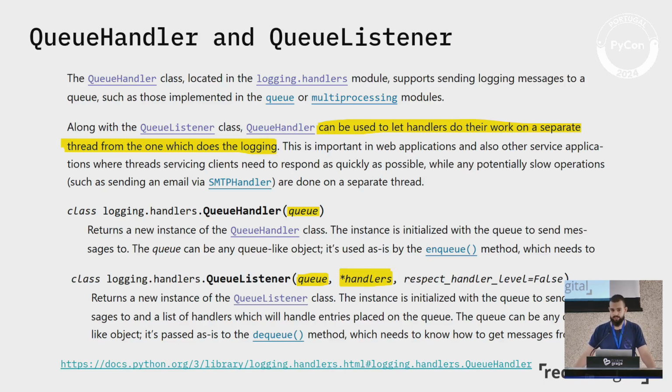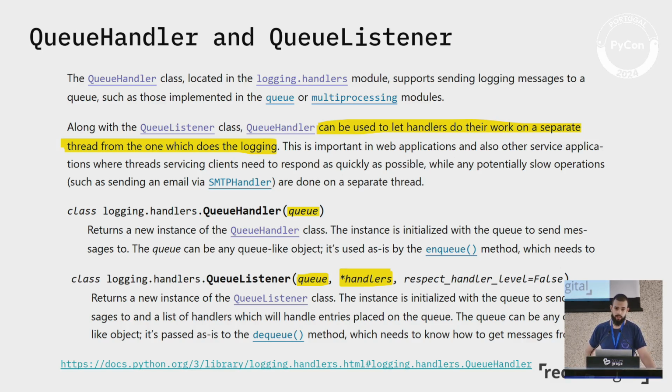Finally, one last thing I want to talk about in relation to the logger structure, and then I'll go more into what I suggest you do and what I suggest you don't, are the QueueHandler and the QueueListener. So logs are blocking, at least on paper. Whenever you do something that takes a lot of time, the example they give here is sending an email, you are going to be waiting for a while. So if you are seeing performance problems, or you just want a cleaner structure where your logs are processed in a different thread, you need to use these two things right here.